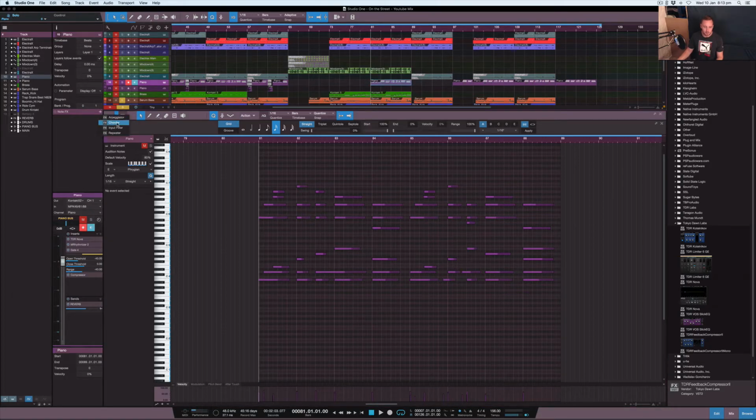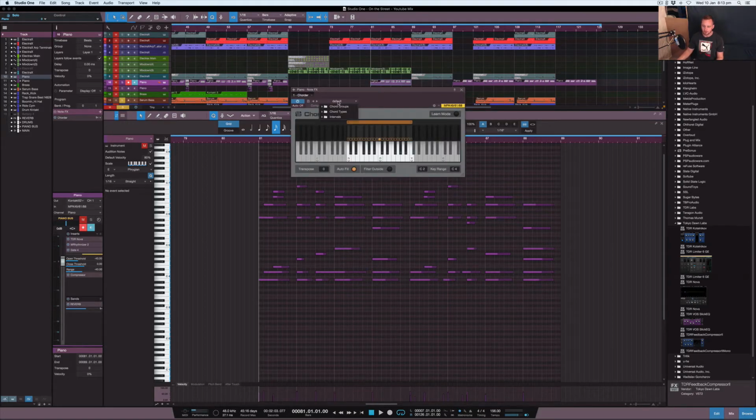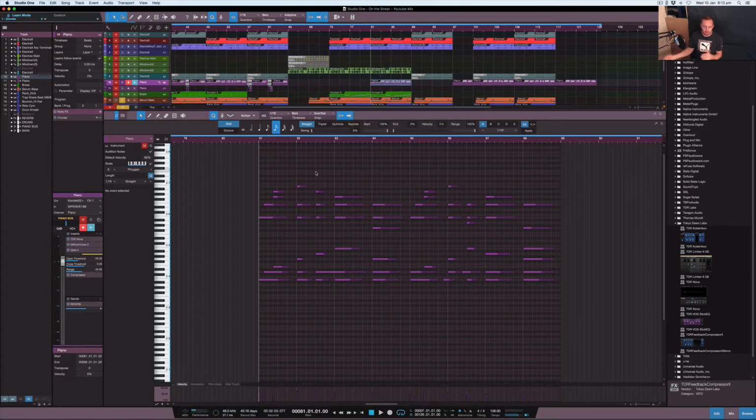I used the quarter and I messed around with the chords till I got something that I wanted. So I had the quarter on here and I used, I think it was one of these groups here. No, wait, it was a jazz one, I think. Let's go back here. Yeah, I'm pretty sure I used it on minor seventh to figure out the chords, and I played around with it for a bit until I got something that sounded the way I wanted it to sound with the right key structure and stuff like that.